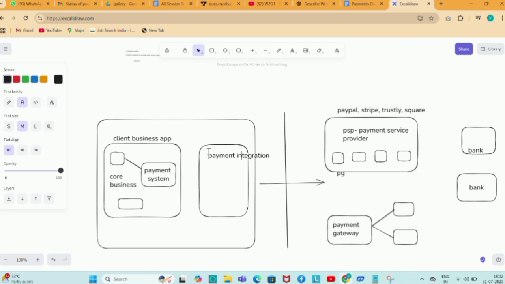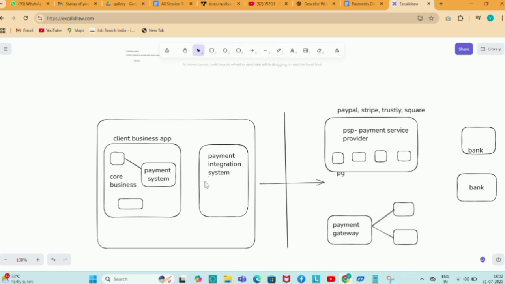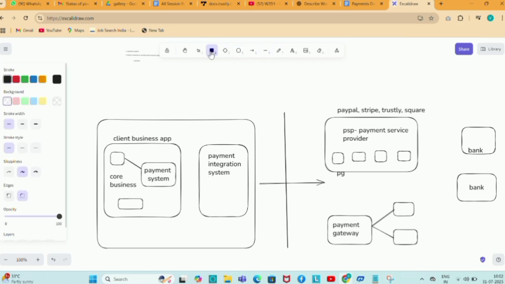This is a payment integration system. The merchant is an application, so we build a separate system.